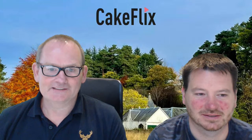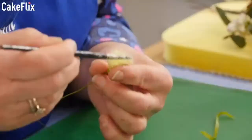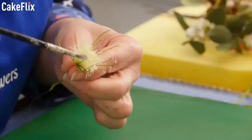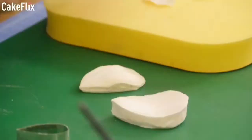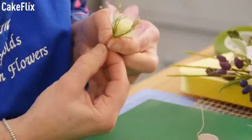So what I'm going to do, just as a warm-up, is show you a minute of a bite size of a cake artist that's going to be teaching here at Strathardo Lodge in September. Very exciting. We'll tell you the full details after this one minute bite size. And whoever works out who this person is, just type it in here and we'll give you a big shout out. If you can work out who's making this cake, first person gets a shout out, starting from now.